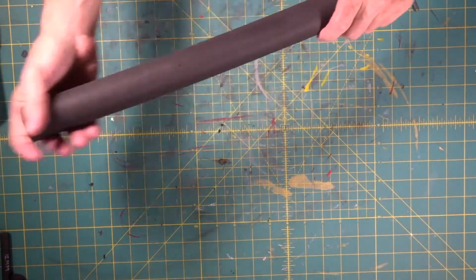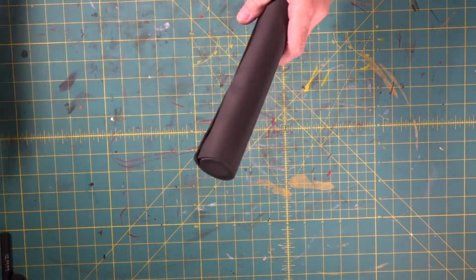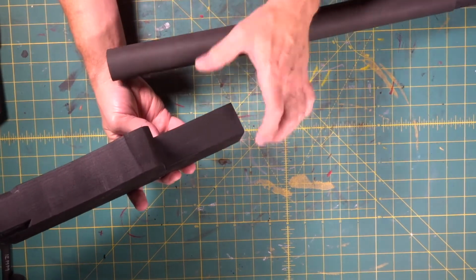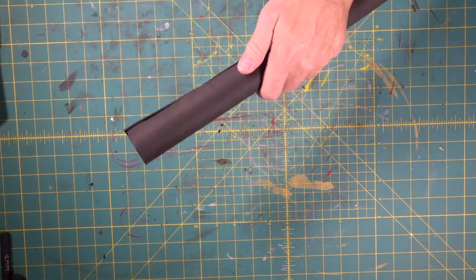All right, there we go. See that? Nice and smooth. Now, the only reason we did that is we had to increase the diameter so that that diameter is the exact width as this piece, which it is. We wrapped our dowel with a 2mm piece of foam.